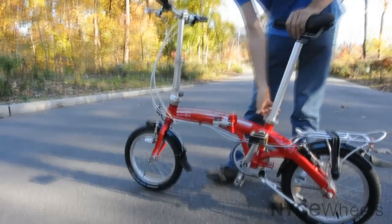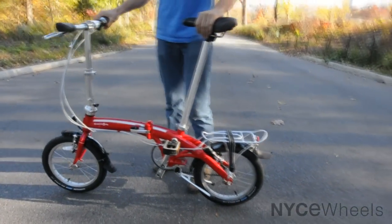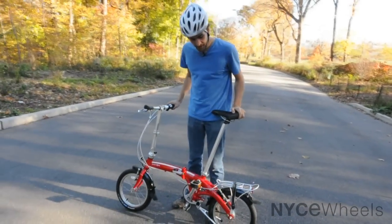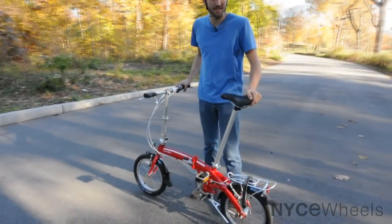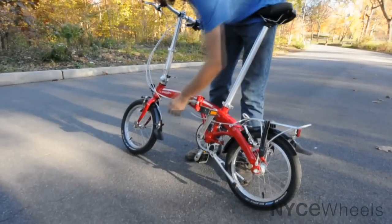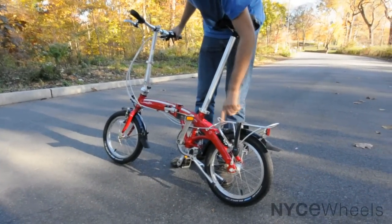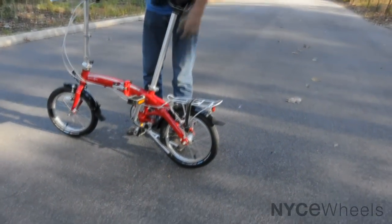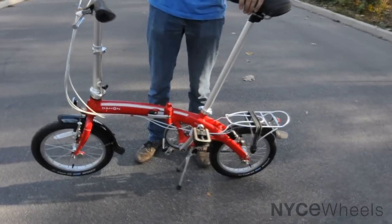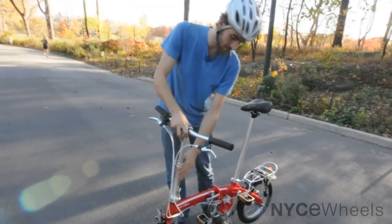This bike is very adjustable, so honestly I could ride this, but I probably wouldn't be thinking about 150 miles in a day. The Curve is a great bike — it comes fully loaded for commuting in the city. It's got fenders in the front and the back with nice mud flaps to keep dirt and rain from splattering up on you. It's got a rack with a bungee cord strap on the back, a double kickstand that makes it very stable, and an adjustable handlebar that lets you bring it up and down to match your height.